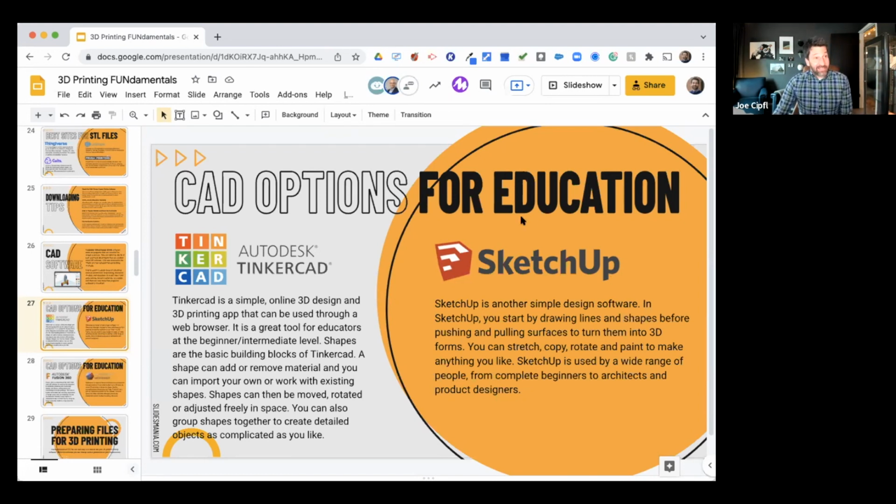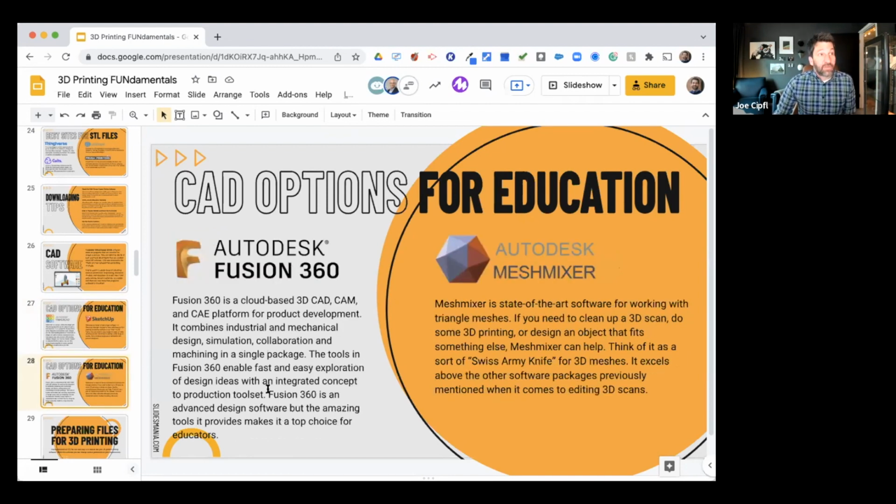Now, honestly, after your students get the hang of, or you get the hang of Tinkercad, your next logical step is Fusion 360. So Fusion 360 is, again, another Autodesk product, but it is industry standard, professional grade CAD software. It is what the professionals are using themselves. And so you can then move on to that. And what's so great about Fusion 360 is that you can get a free subscription for students and teachers. So there are free subscriptions for educators.